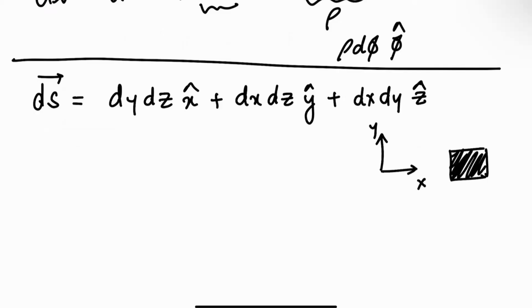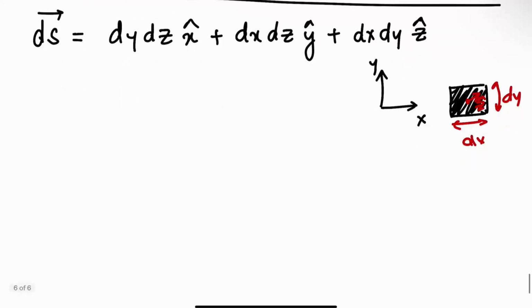This is the xy plane. That's the surface in the xy plane. Now the normal component comes out of the surface, z hat, and this edge is nothing but dx, and this is dy. And the same for the other two. So x hat is along the x direction, and that surface is in the yz plane, so you need dy dz. In the same way, y hat is in the xz plane, so you need dx dz.